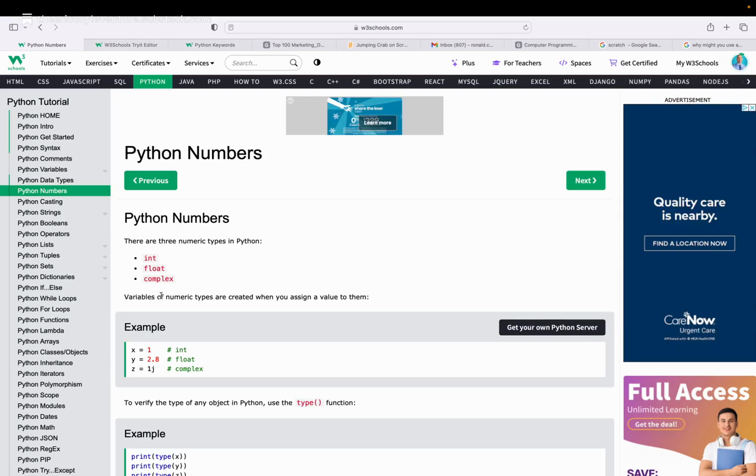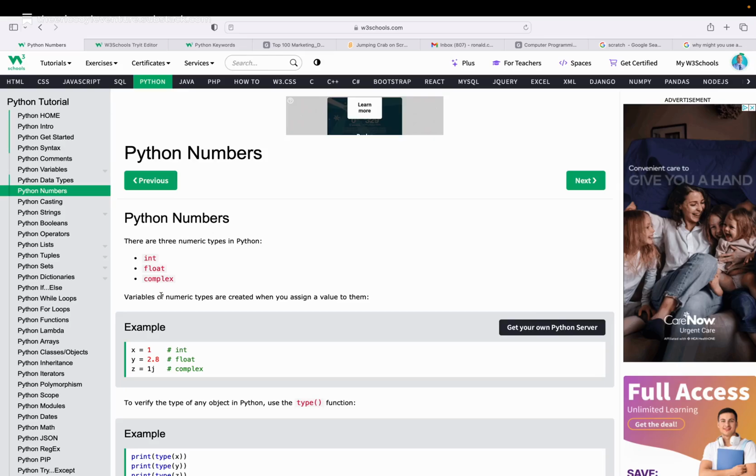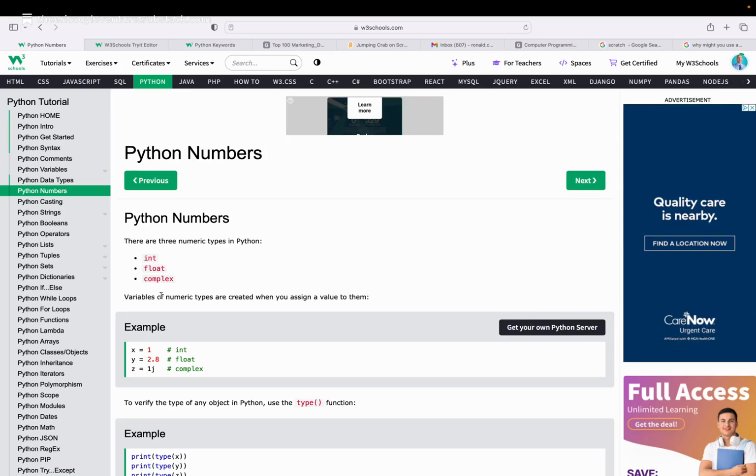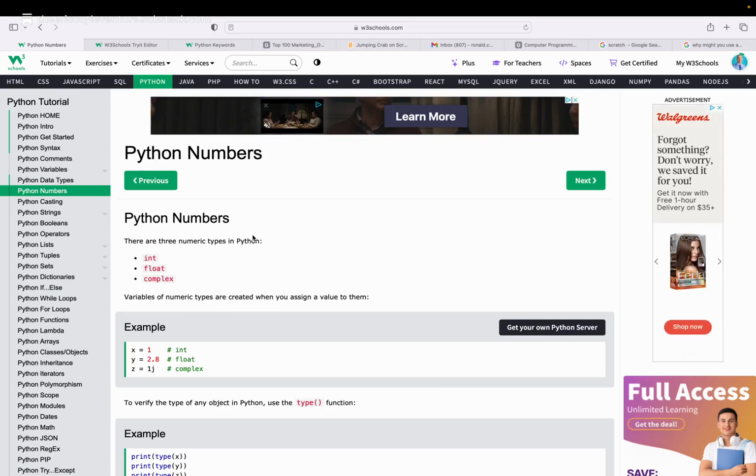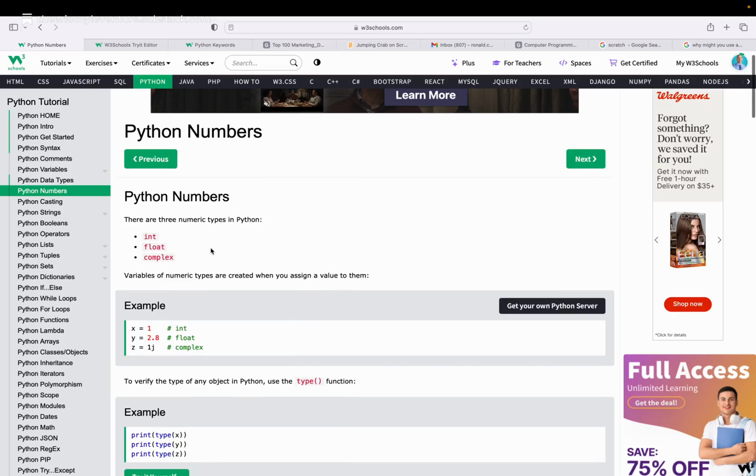And if you've seen it before, that's fine. The more times you see something, the more practice or experience you'll get with it. So it's not necessarily a bad thing. If you have, feel free to skip along. But I'm going to go over numbers today, different types of numbers within Python, and how you can figure out what kind of data you're working with.